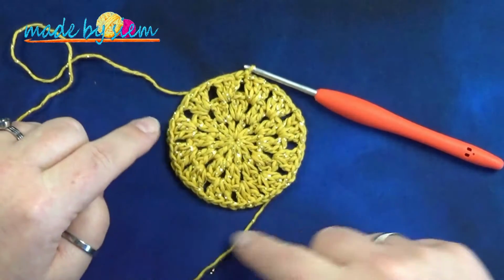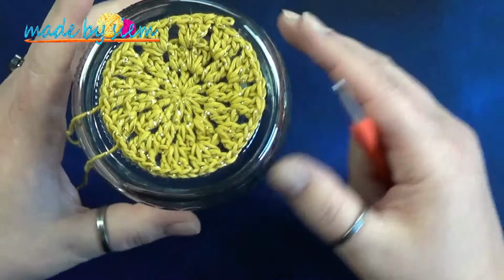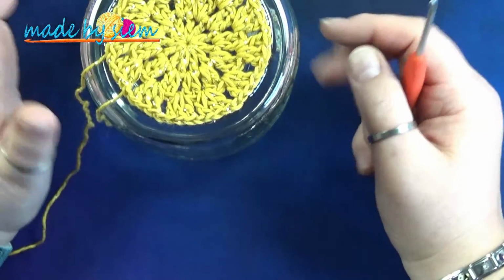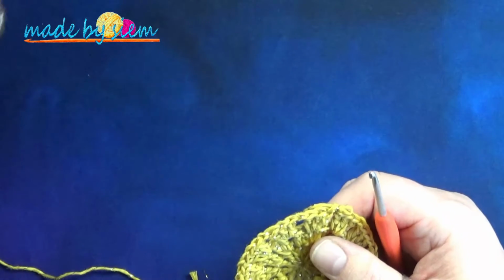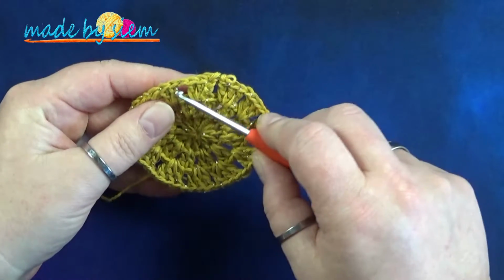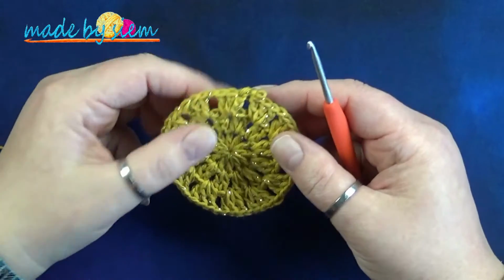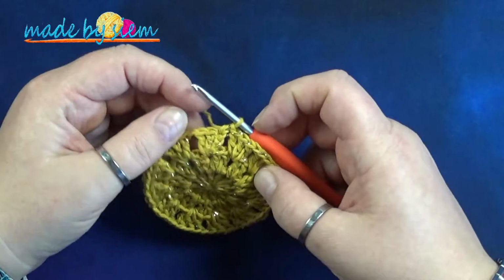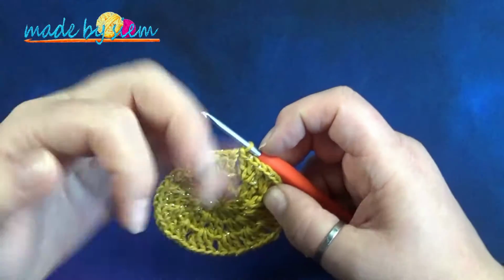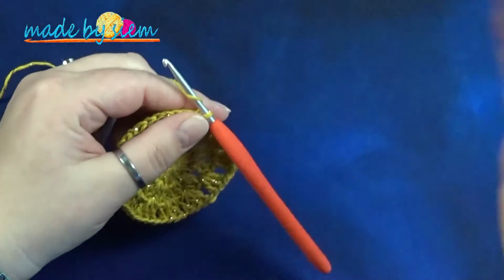For this round, I need an extra round, because if I get my jar, see, it doesn't fit over the bottom of the jar. So I need an extra round. If your jar is smaller, then you should not have done the chain 1 in between the clusters of the 3 double crochets. What you basically do is the same as I'm going to do in the next round, but then with 3 double crochets. Okay, I hope it makes sense.